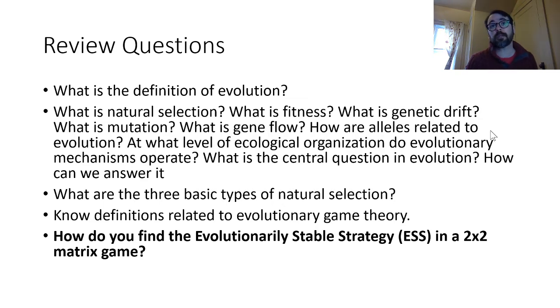You should know how alleles are related to evolution. You should know at what level of ecological organization does evolution operate. And you should know a little bit about how we might answer the central question of evolution. We also talked about 3 basic types of natural selection. If you don't remember that, you can always go back to the videos.